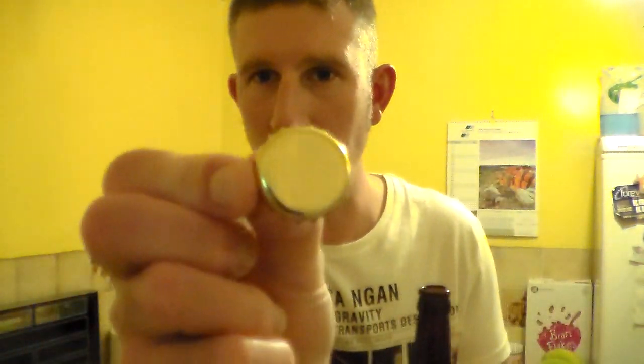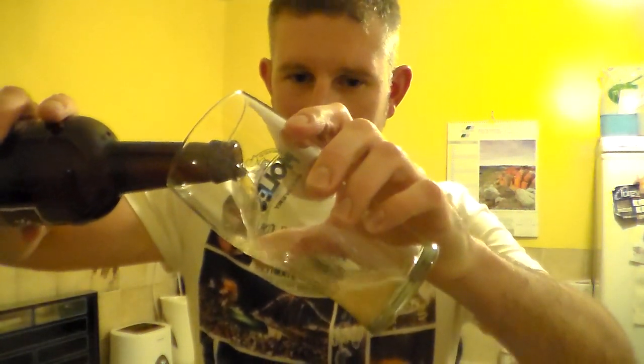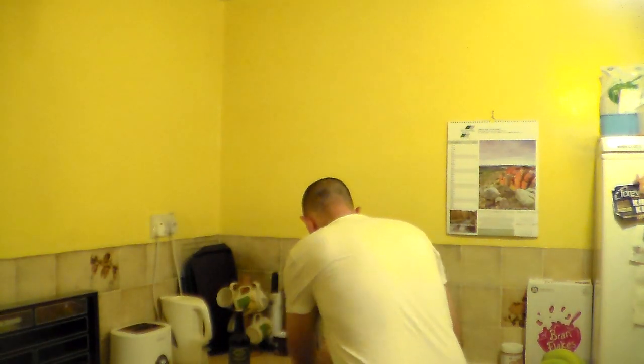Anyway, I'll crack them both open and give them both a pour. Tiny little bit of smoke on the opening in that one. Plain gold crowns on both of these bottles. Brown 500ml bottles, by the way, and I think they're both 4% ABV. I haven't got a jam jar glass that they're supposed to go in, unfortunately. That's about half a pint. Like I said, I can't pour all this out because I've got to save some for my brother. That's about half. Right. That's the Root Brew.